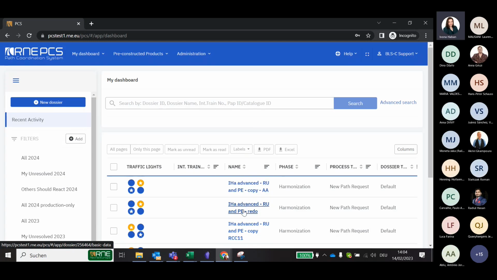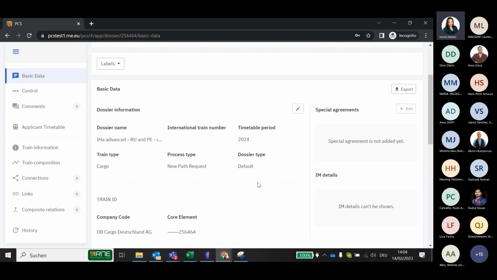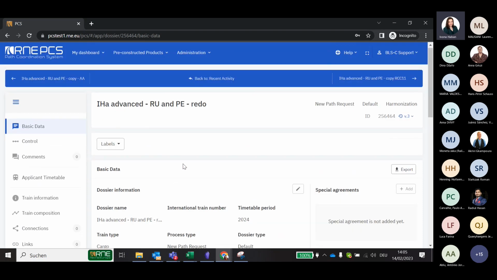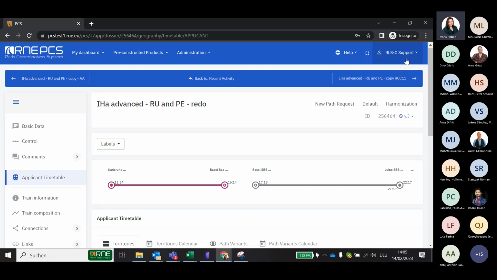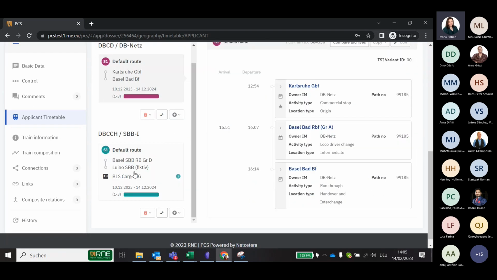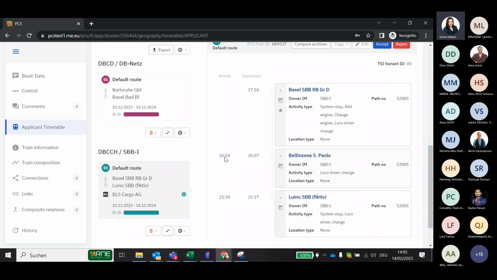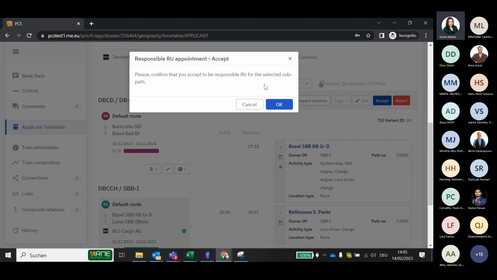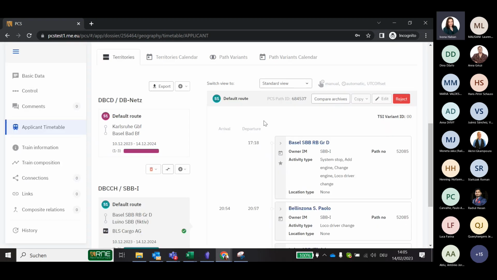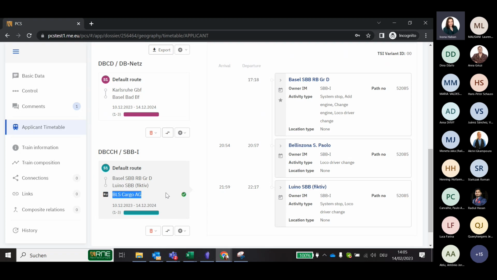Then I will open this that is mine. And I can see some of you are also working on it, so I will still go into the same tempo. And in the applicant timetable, I now, as an assigned applicant, need to accept this assignment. So if I click on this subpath that I am assigned to, I have here the accept or reject. Once I accept this, please confirm, yes, I become the responsible for this subpath.